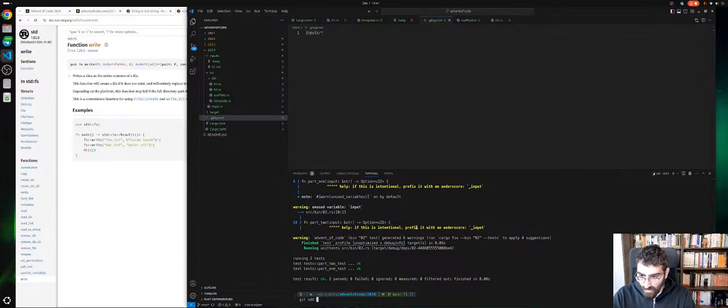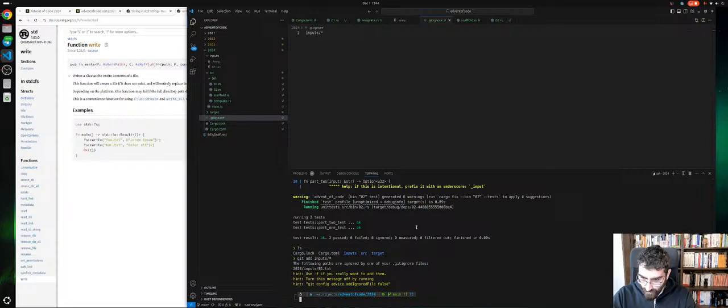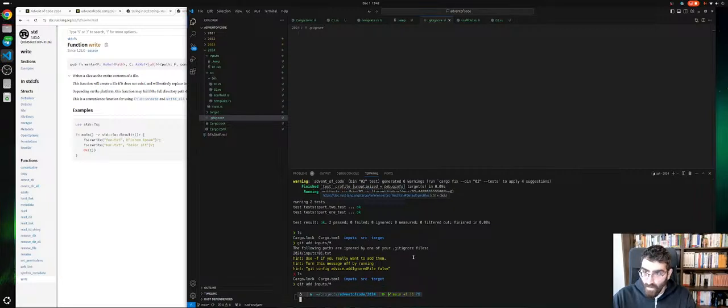So git add. Where are we? Inputs. Okay. Now we can add inputs to this.